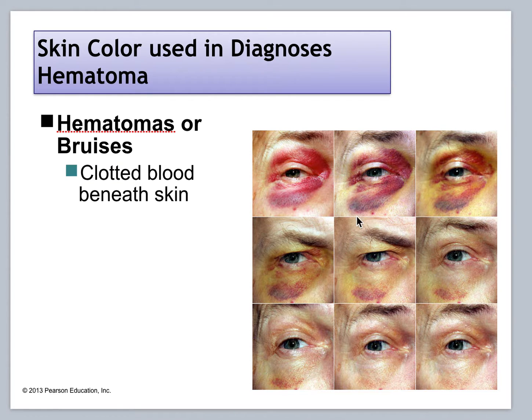It goes through these different stages. If the blood is beneath the skin, initially it has a red appearance because the blood is exposed to oxygen. And as that blood breaks down, just like in the case of jaundice, the breakdown of bilirubin causes a yellow discoloration. So you see the bruise starts to become more yellow and brown in coloration, and the redness fades. It eventually becomes brown, and then the redness just fades. Eventually it returns to a normal coloration. So depending on the length of time from the origin of the bruise to the recovery time, the bruise can be a different color from red to yellow to normal skin color.